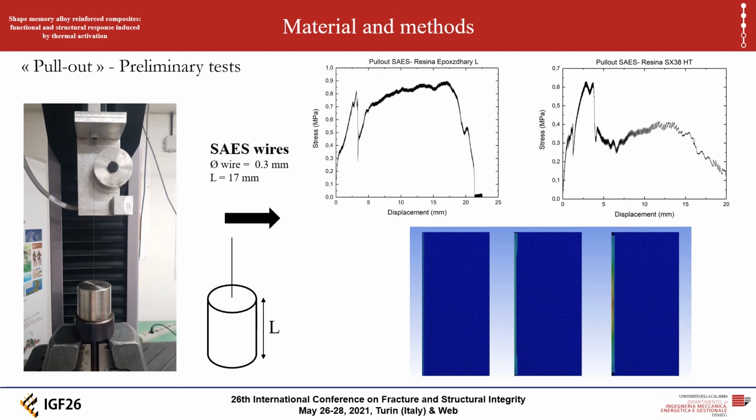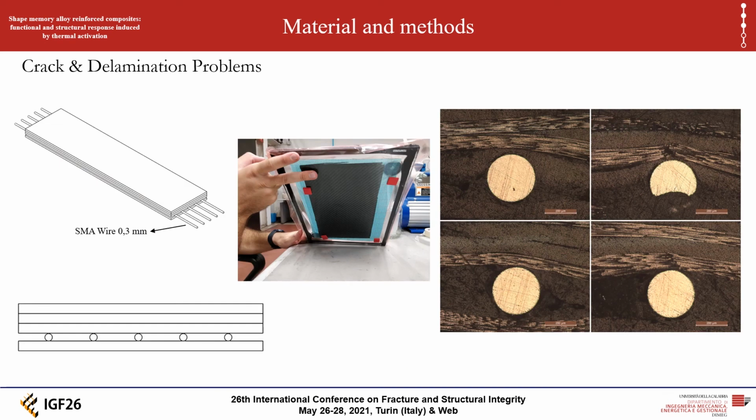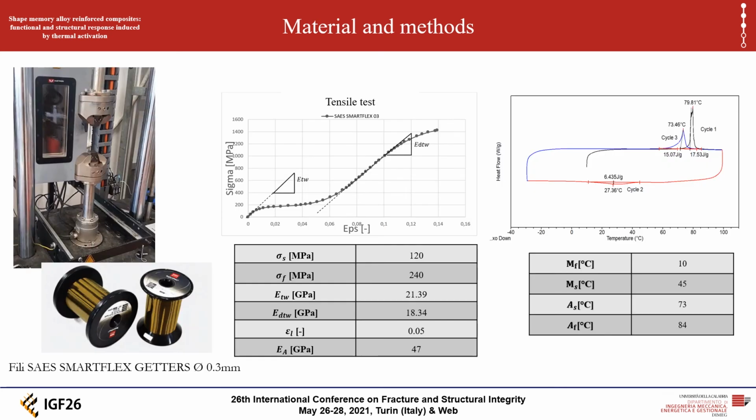Preliminary adhesion tests have been carried out. The components are very complex and present particular problems of metal-polymer integration that compromise the structural integrity of the component. These are only a few tests and require more investigation to assess the feasibility of SMA-based composites. The present model needs tuning parameters that can be obtained through experimental tests.